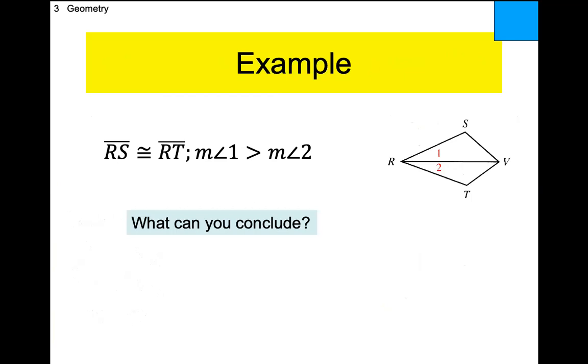SV. Why? Because of Theorem 6.5, SAS Inequality. It says that if you have two sides, well, wait a minute, where are the two sides? Well, we're told that that side is congruent to this one. We've got a reflexive property right here. And we're told that angle 1 is the bigger of the two. So whatever side is opposite angle 1 will be the larger, not of all three sides, clearly, but of these two. Of those two, SV is the larger. All right, and that's using 6.5.